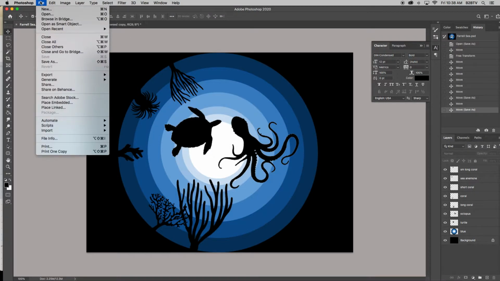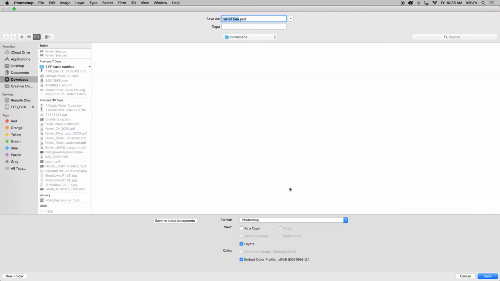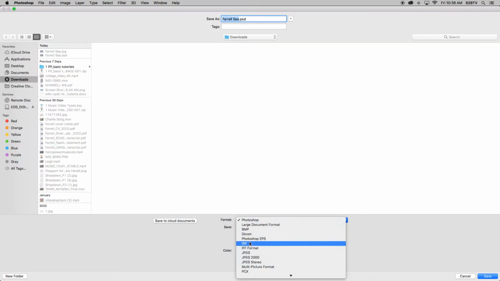Now that I've saved as a PSD, I'm going to do file save as again. And again, you guys don't have this screen. It's because I'm working on a different computer. But down here where it says format, remember your file is right here. Mine is way up there. And underneath format, instead of it being Photoshop, you're going to switch to JPEG. Again, this view is a little bit different than what you see on your computer, but it's the same information.